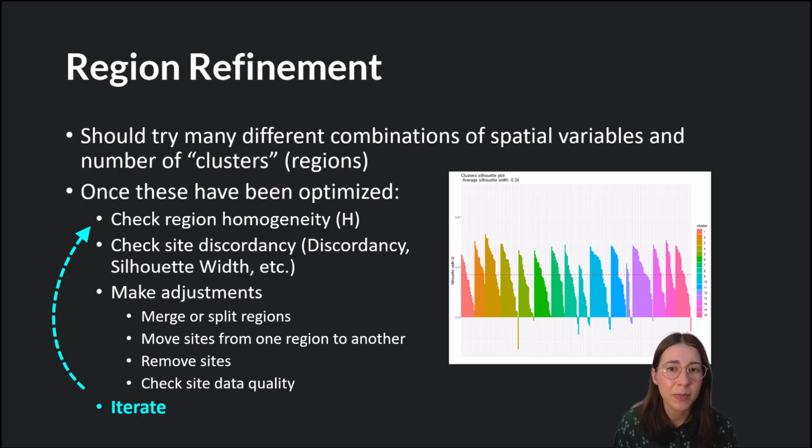This is a process that might be repeated multiple times over until you reach a set of regions that are all acceptably homogeneous. Sometimes you might even need to circle back and reevaluate the spatial variables or the size of the regions that you're using to define your regions in the first place. Automated cluster analysis, like you can do in languages such as R and Python, make this process much easier, but it's not a substitute for engineering judgment. Cluster analysis is a great first step to identify subgroupings, but you'll likely have to do some manual adjustments to get your regions to be acceptably homogeneous.